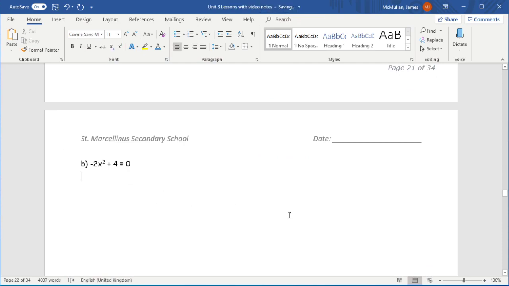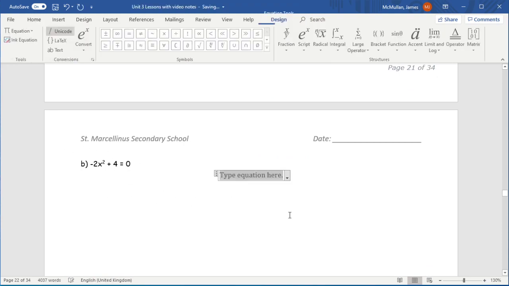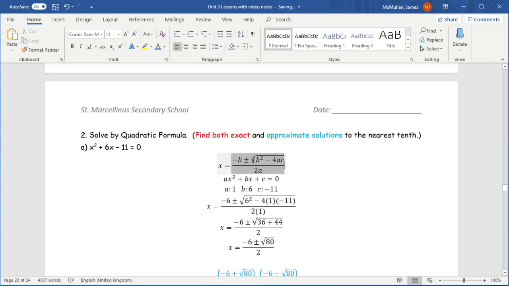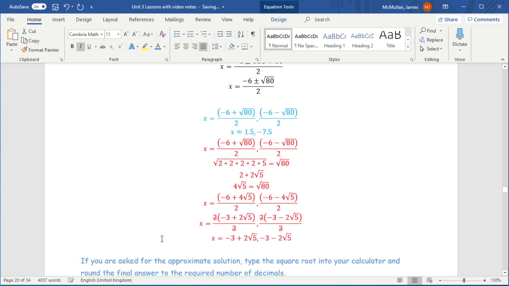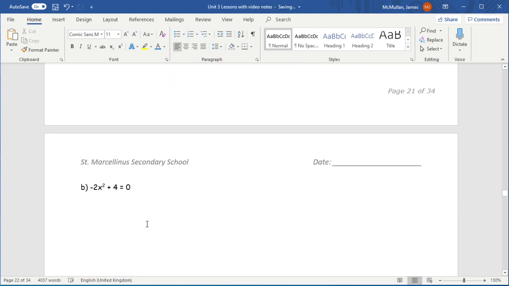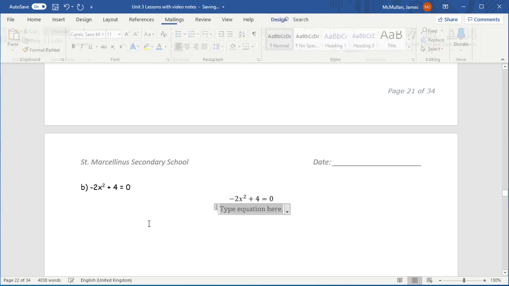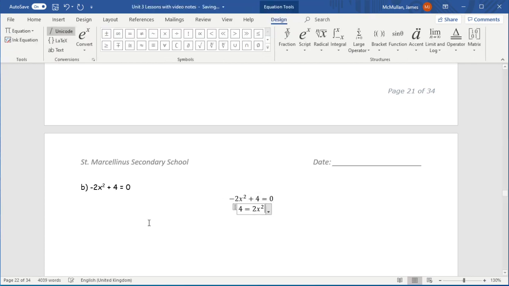Okay, this last question, it's asking us to use the quadratic formula again, so let's do it just to practice. I don't think this is a good question to use the quadratic formula, just to be clear, because it doesn't have a b value. And so it's much easier to solve this equation if you just bring the 2x to the other side.